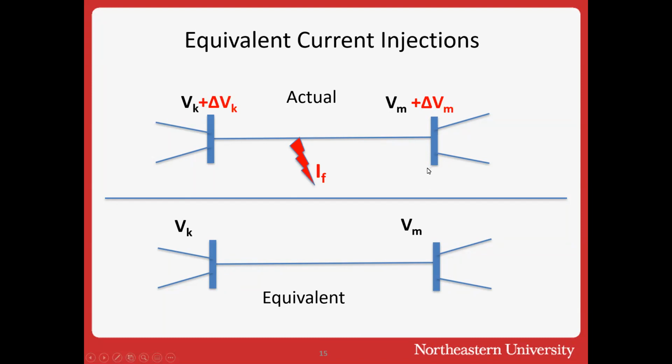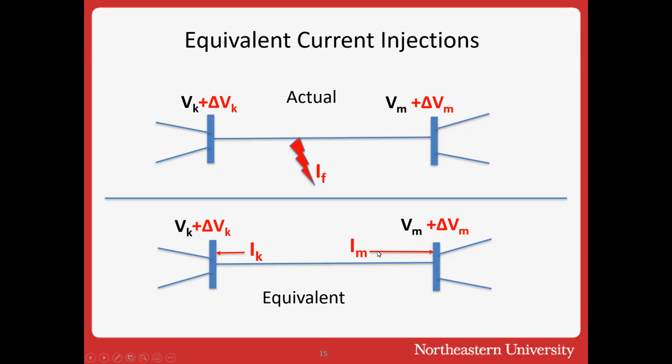Now, you can show that you can remove this fault from the picture and instead insert two injections at both ends of the line. Of course, you have to choose these currents properly. By choosing the currents properly, you can still make these voltages change exactly the same way so that for an outsider, these two pictures will be the same. They will be equivalent, whether you are looking at a picture like this with a fault, or at a picture like this with these artificial injections. You will see the exact same picture in terms of the bus voltages. The bus voltages will be the same, post-fault voltages.